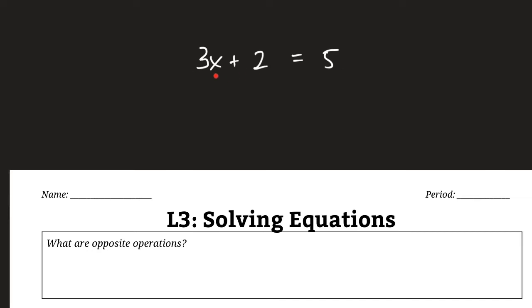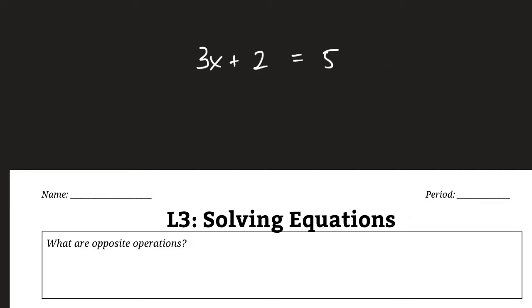It tells us what's over here has to equal what's over here. So basically what it's telling us is that this part has to equal 5, right? Because this side equals 5. So if we're trying to solve an equation, we're trying to find a value of x. So x might be 1, it might be 2, it might be -1, it might be -2. Some value of x that's going to make the left side equal to 5. Right? So you might be able to see the answer right now just by sort of thinking about it.